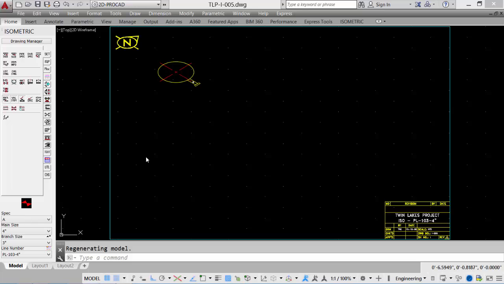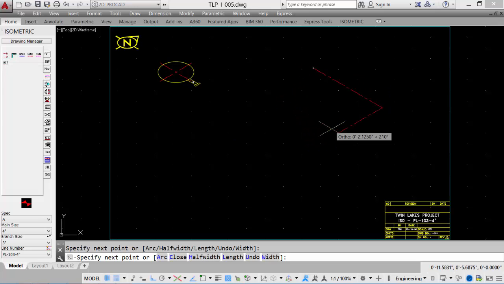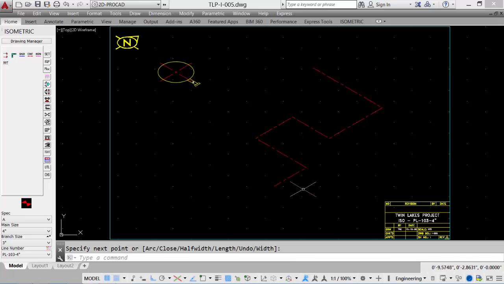Let's look at automating our pipe routing. Before we can use the AutoElbow tool, we must go in and route a pipeline. There is a pipe routing line tool that allows us to go in, and I'll just do a sample, to route our pipe. This just represents the center line of the pipe. We can then go to our pipe tab and then select AutoElbow.